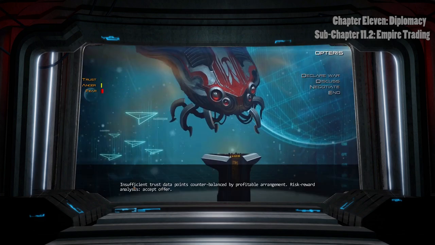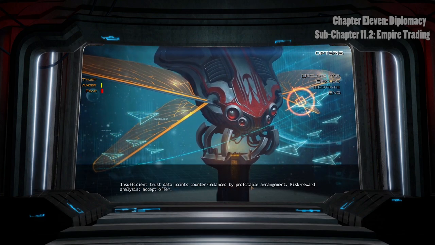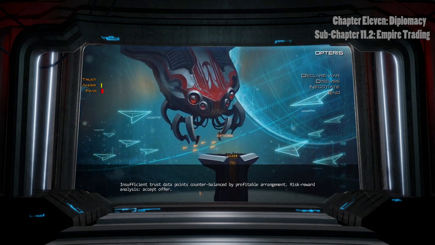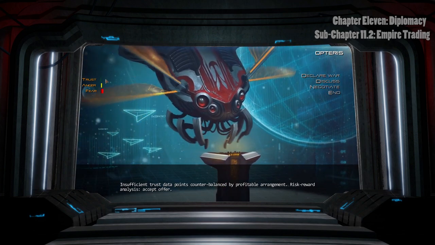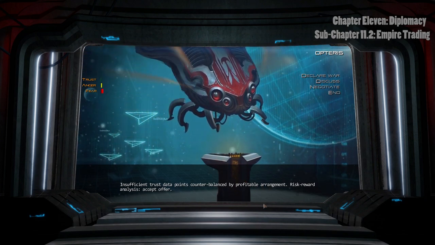Anyways, we have: insufficient data points to counterbalance by the profitable arrangement, risk reward analysis, accept offer. This is a nice piece of information here, at least from the operatives empire. It's basically telling you we don't trust you very much, but because we're getting such a profitable arrangement out of it, we're going to accept your offer.